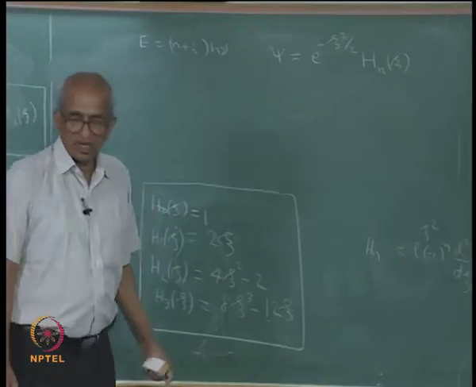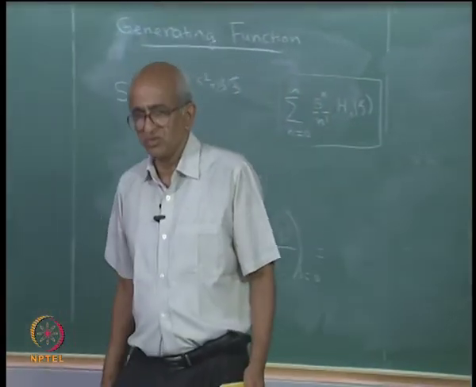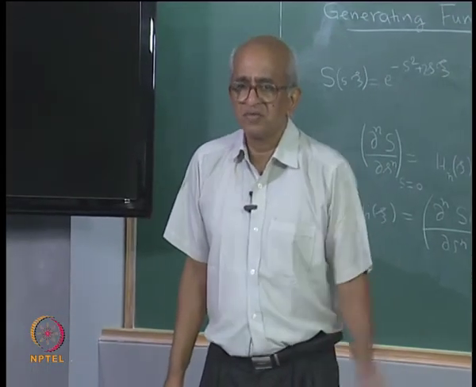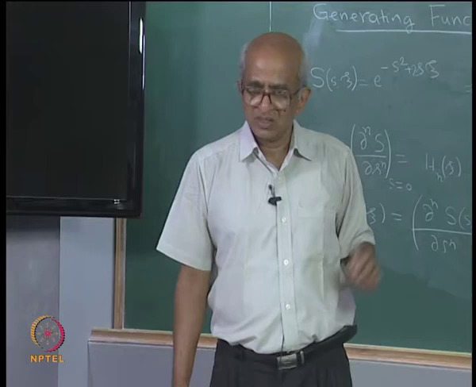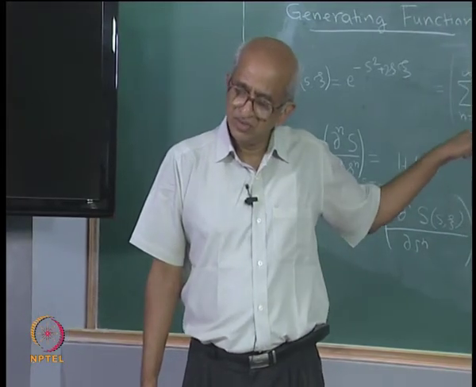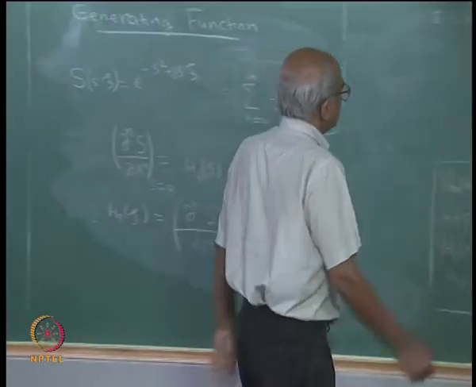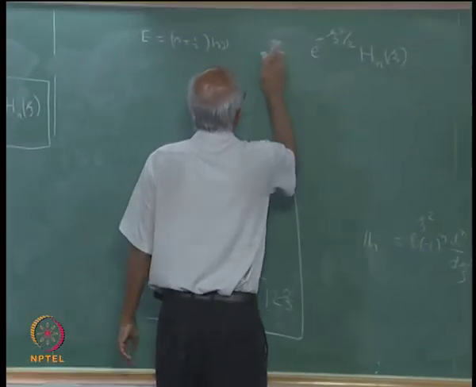But then once you have the wave function, what do you do? You try to get physical information out of it. You have to ensure that the function is normalized, and the way this psi is written, it is not normalized. So there will be a normalization factor. I will introduce it now.